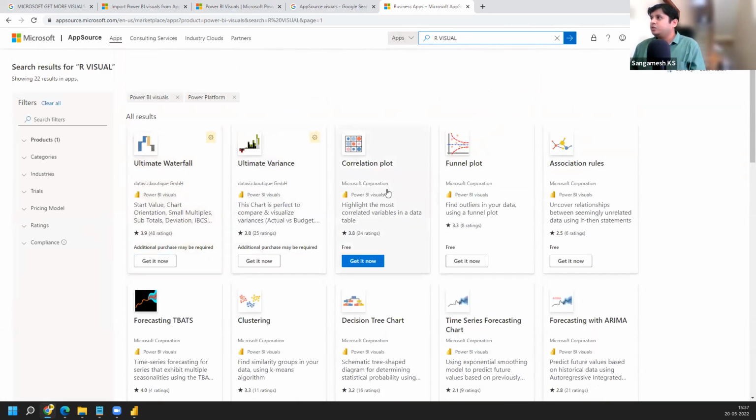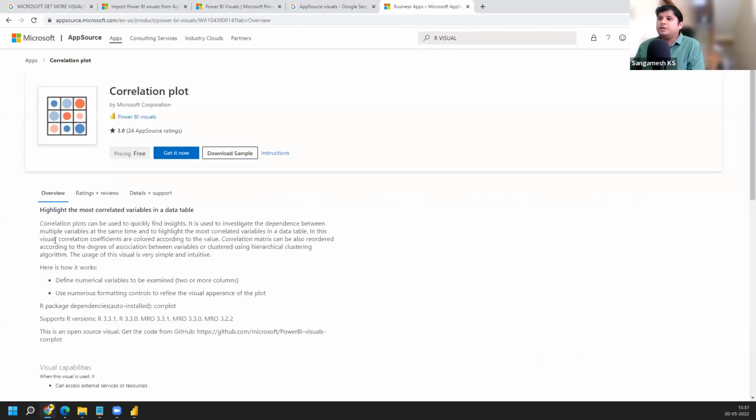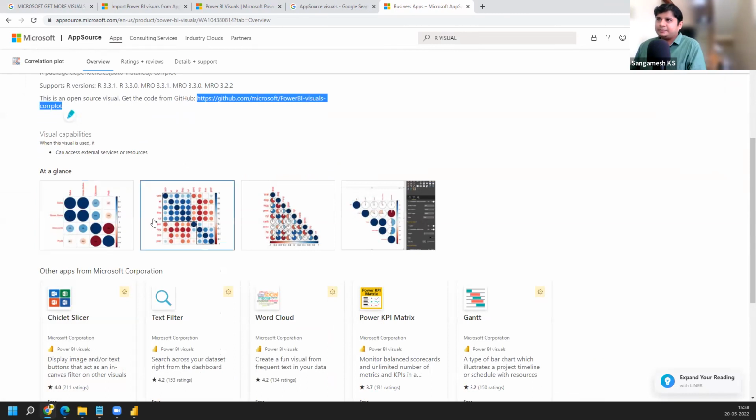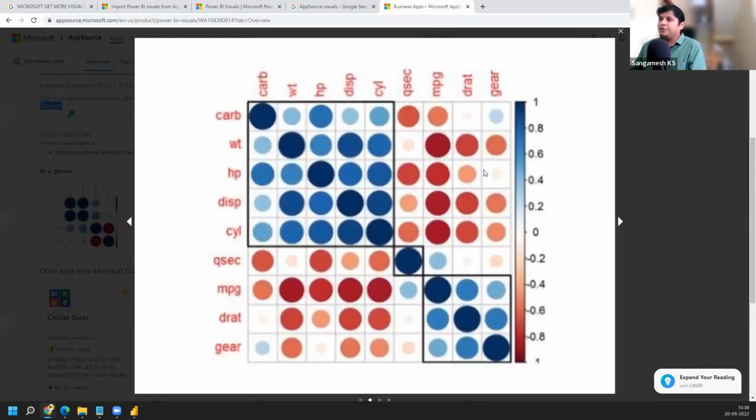Correlation plot, for example, is one of the R based visualizations. You can find various R versions it supports, and the GitHub page as well. People who want to create correlation plots to understand the relationship between two variables can do that.